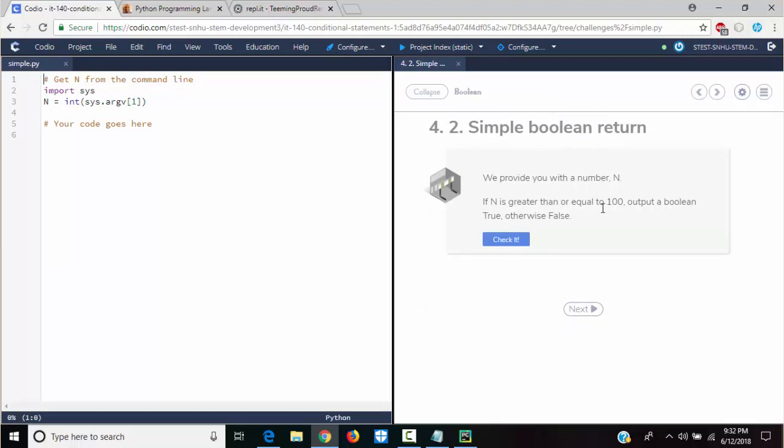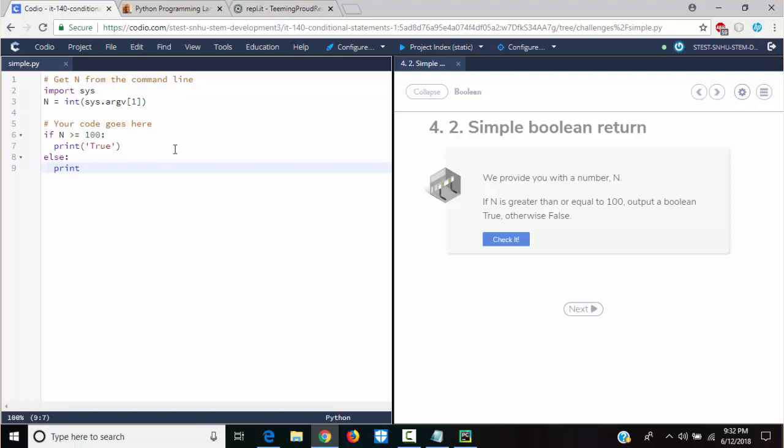We provide you with a number n. If n is greater than or equal to 100, output a Boolean true, otherwise false. Okay, so this is if n is greater than or equal to 100, print true, else, in this case, just use else, otherwise, okay, because you either have it as true or false.